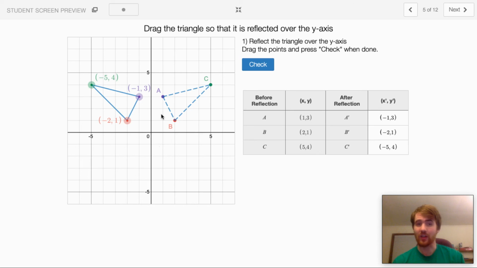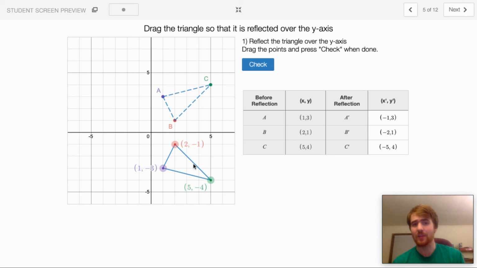If we're reflecting across the x-axis, obviously, then this is getting flipped down here, right? Points aren't the same. It's going to be a different pattern. And actually, that is the pattern you're going to look for on homework number 4.3.